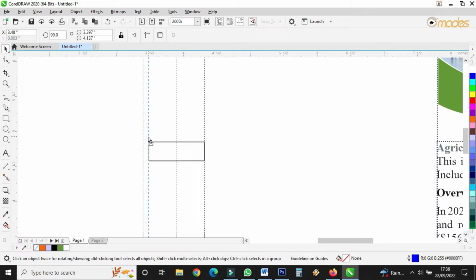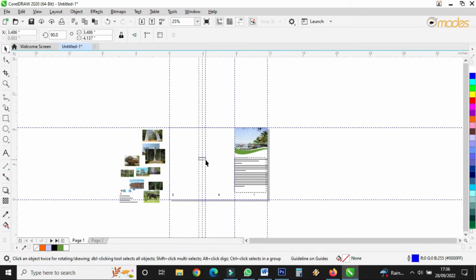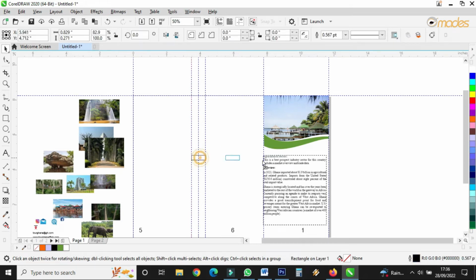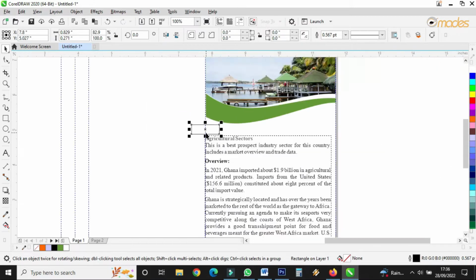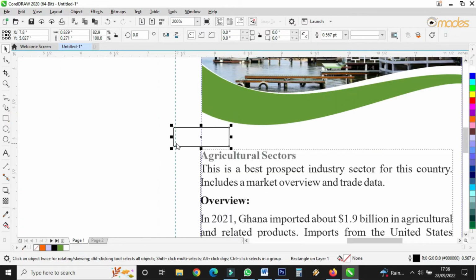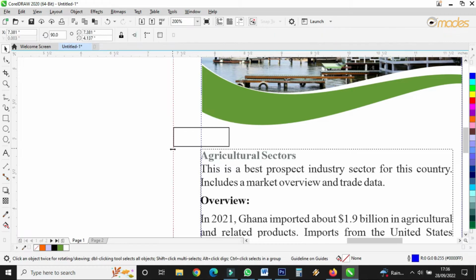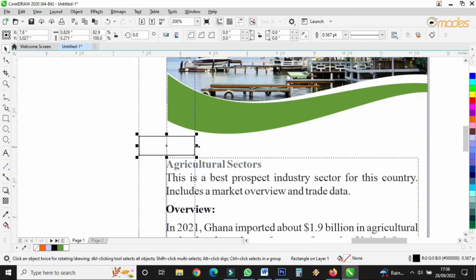I have to do the same thing for the other one, like this one, so that when you fold, the words will not fall within the folding margin. Then this place I need only half.